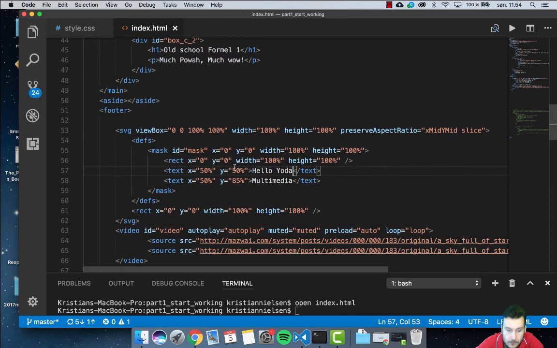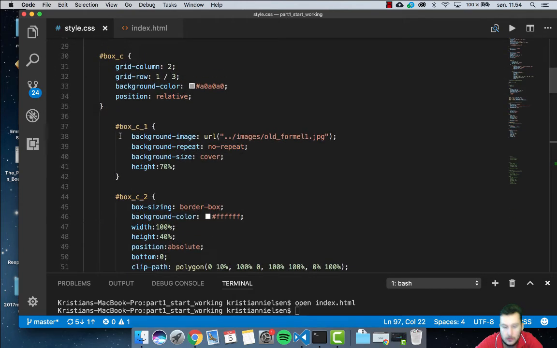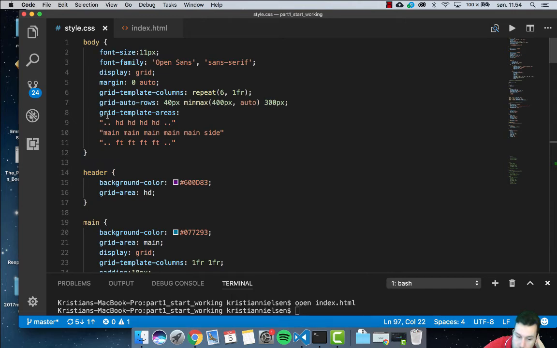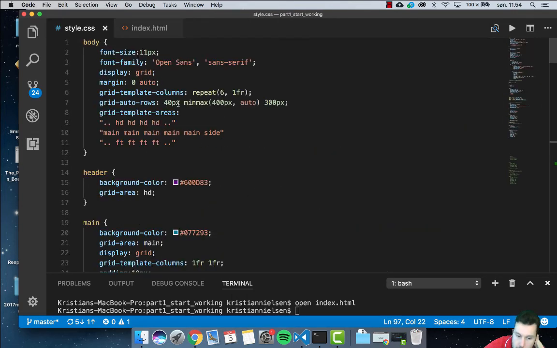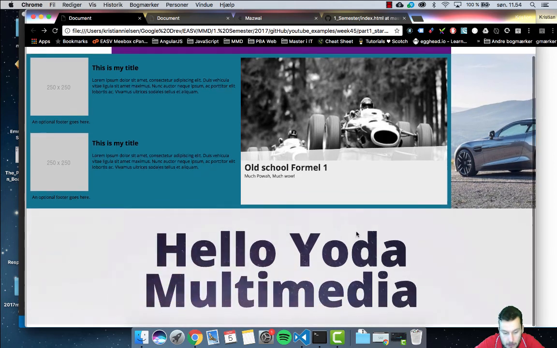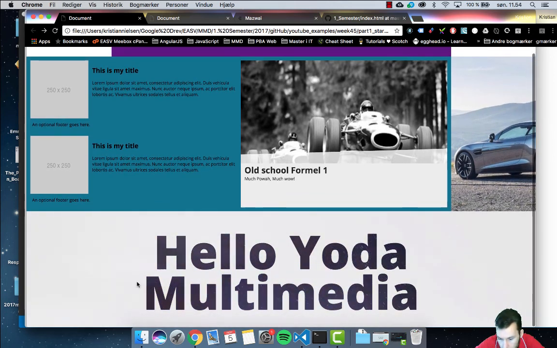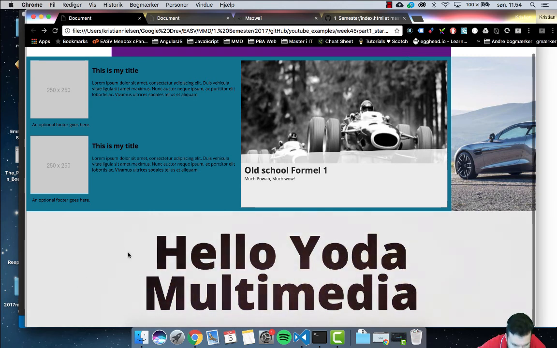The reason I wanted to use all these percentages all over the map is because in our CSS we were using our grid template here. If I change this part here, so footer, footer, footer, and click save, the video now goes from all the way over here to all the way over here. It's kind of hard to see with this, but you can see there's a change.